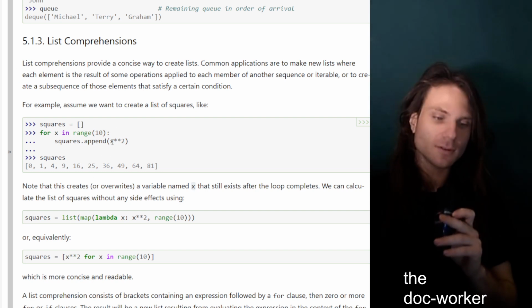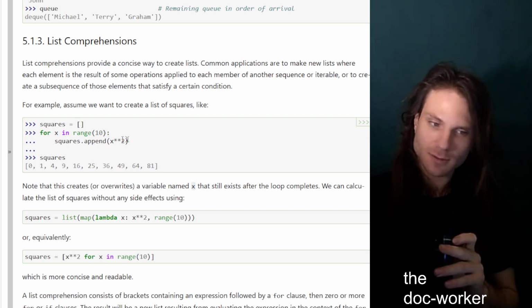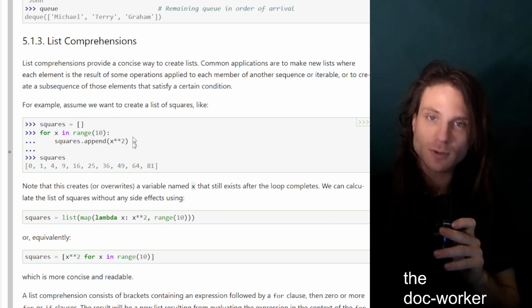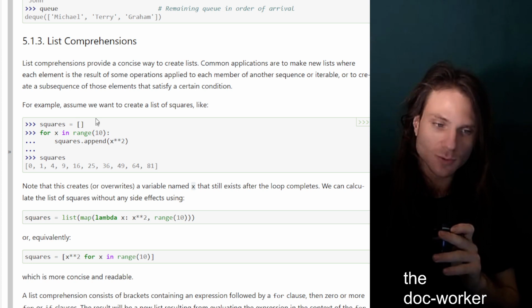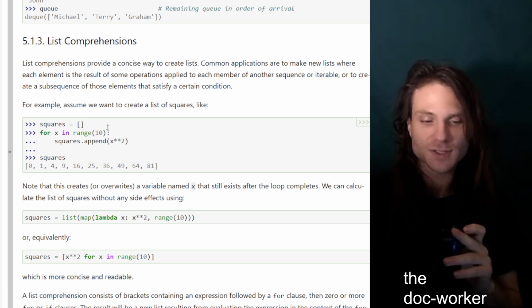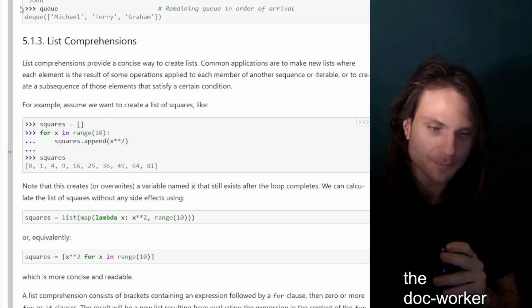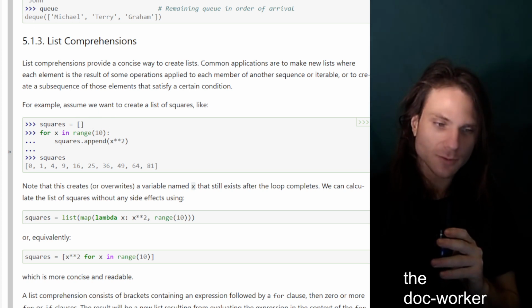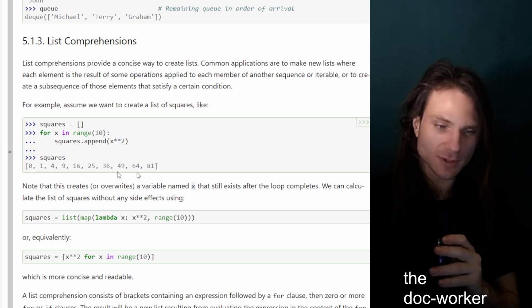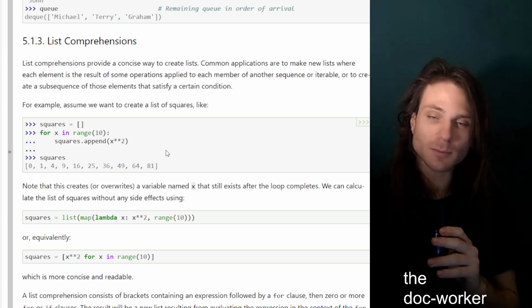So the first round we've got 0 and it's nothing. We add 0. The second round we're at 1, 1 squared is 1, so we add 1 to our empty list. Third round, 2 squared is 4, and so it's 4 that we add to the list. So on from 0 to 9, range 10. And after this for loop is executed, if we then ask for this list squares again, we will see that it has a series of square numbers, the squares of the numbers 0 through 9.